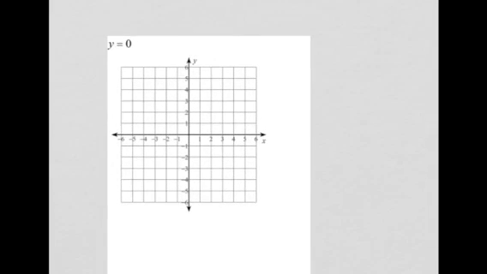The next set of directions you have is to graph the line. Okay. Y equals 0. Remember the first one where we talked about when there is no slope, because there is no x term right here? So that means that I go to 0 on the y, and I just draw my line going across, which happens to be on the x-axis. And you're done.